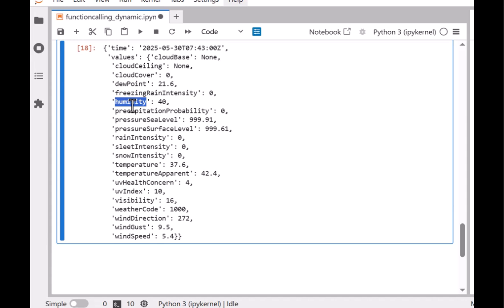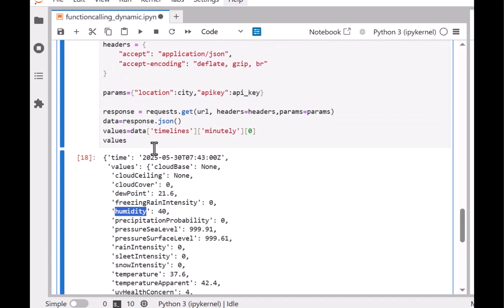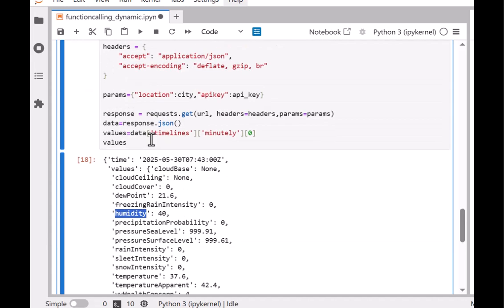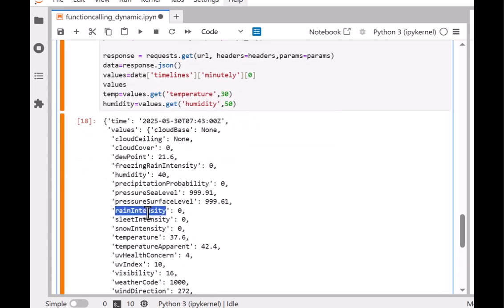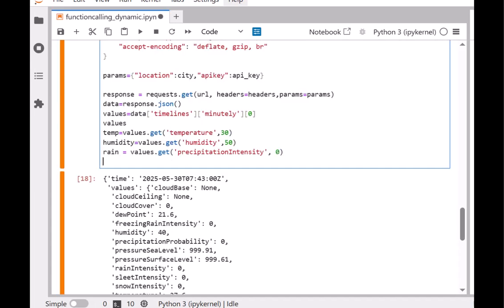Let's say all we want over here is temperature and humidity. Okay, so let's access that and save in separate variables. Maybe we can also fetch the value of rain with the help of rain intensity. Now we can do our own additions over here, defining the conditions as hot, pleasant, or rainy, or humid based on the values of these parameters.